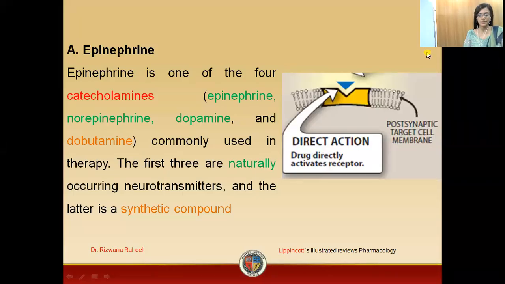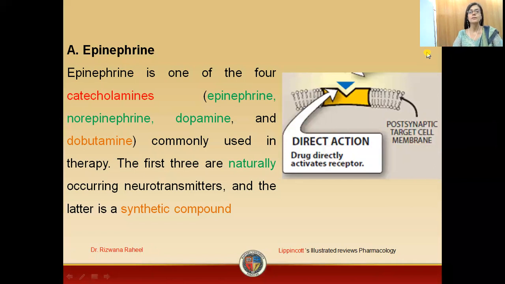So students, in this lecture, we are going to study a drug that is epinephrine, which is also known as adrenaline. So students, this adrenaline is basically an emergency drug. Epinephrine is a natural neurotransmitter and commercially it is also available as a drug. So basically this epinephrine is a catecholamine. What are catecholamines we will discuss in this lecture.